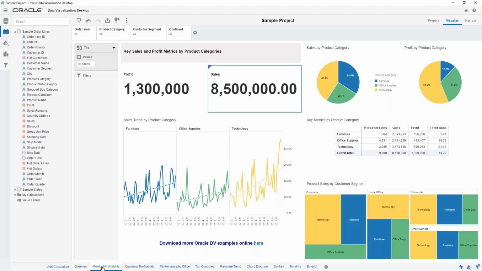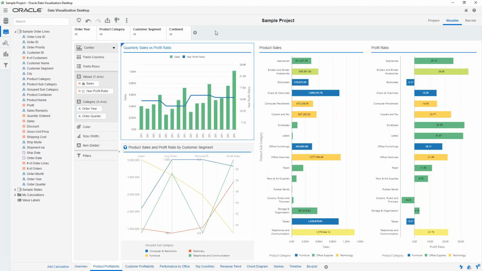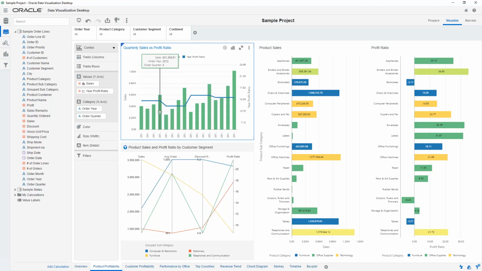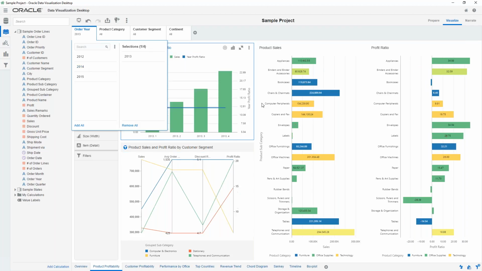If we click across a couple of these canvases, we can see that they all share in common this top filter bar that will control the values that are displayed in each one of these canvases. That leads us to another nice new piece of functionality included in this version. Right now, if I start changing one of these filter values, we can see that the application reacts instantly to whatever I've selected.